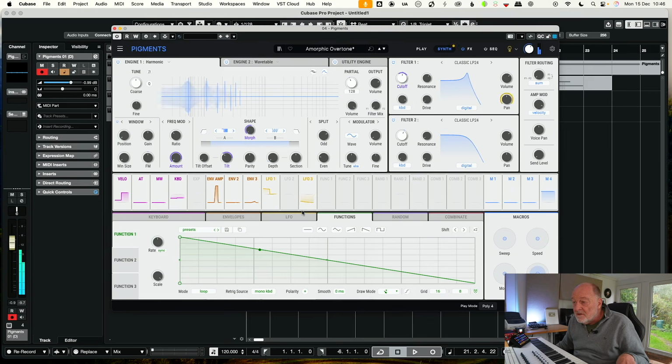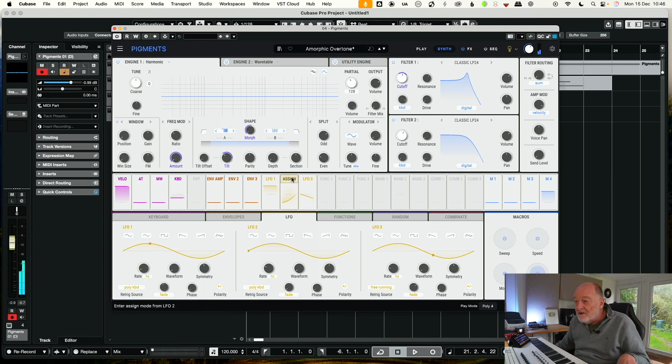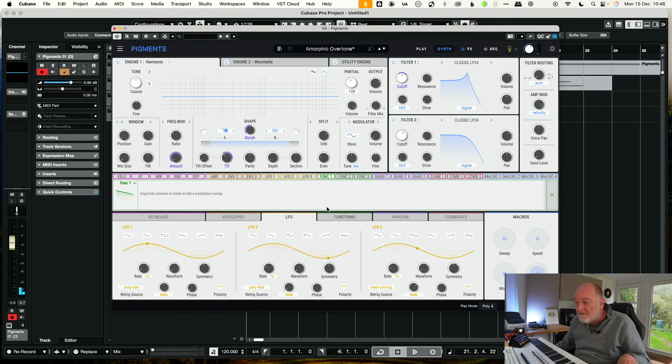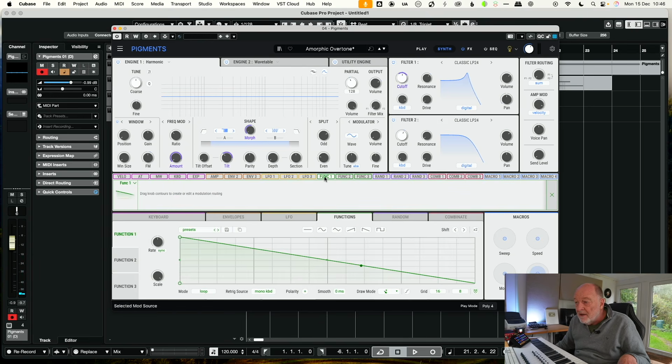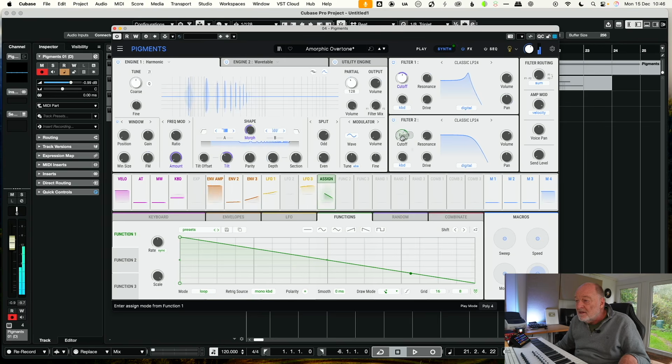Right, okay. So I'm just going to put a simple LFO. LFO 2, and which one's not being used? Okay, I haven't got one which is not being used, so I'll use a function. Okay, we'll go with that one, assigning that to the filter cutoff.